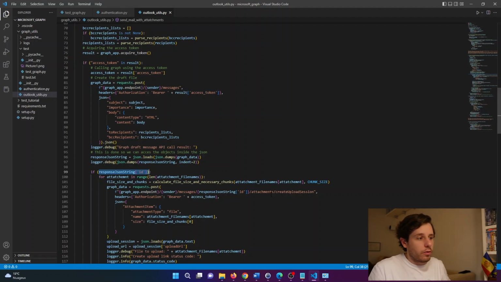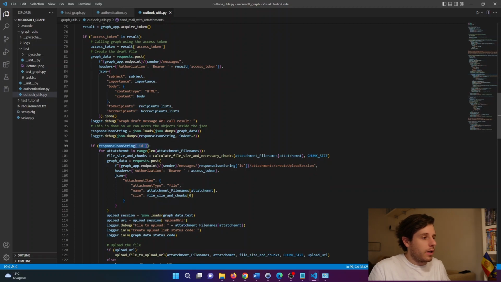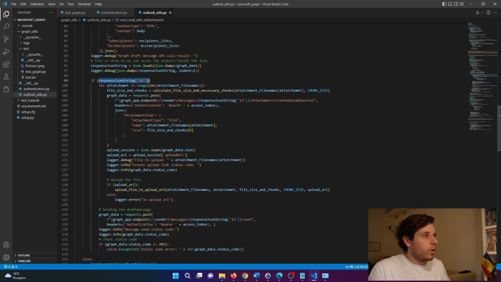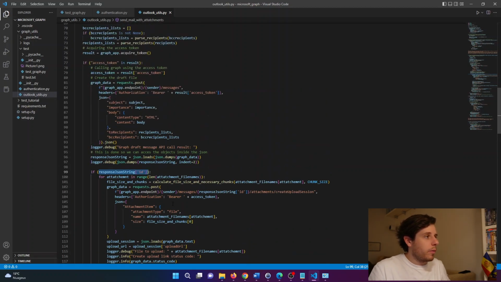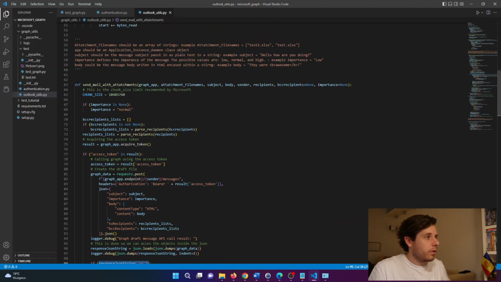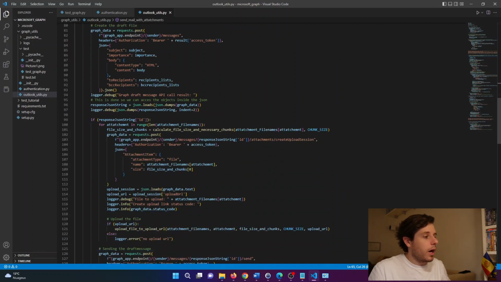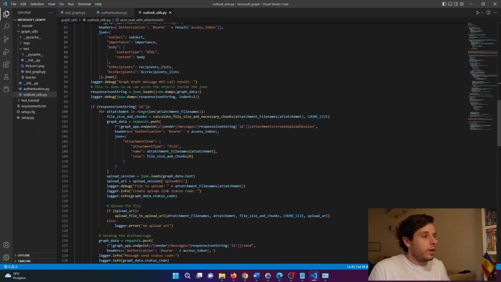Then we create an upload session for each of the files that we want to upload. And we declare the attachment name and the file size. Once that is done, we split up the file into the recommended size chunks. That is the recommended size by Microsoft. And then we upload the files to the created upload URLs in the specified chunks.